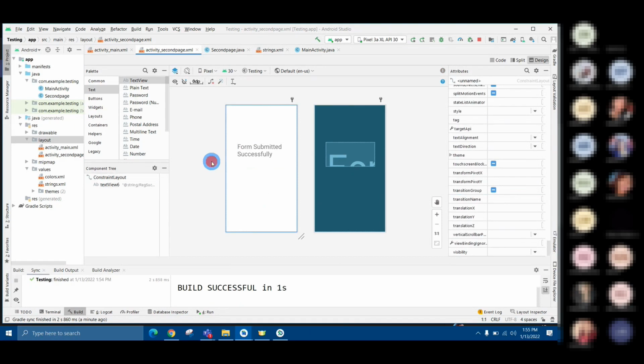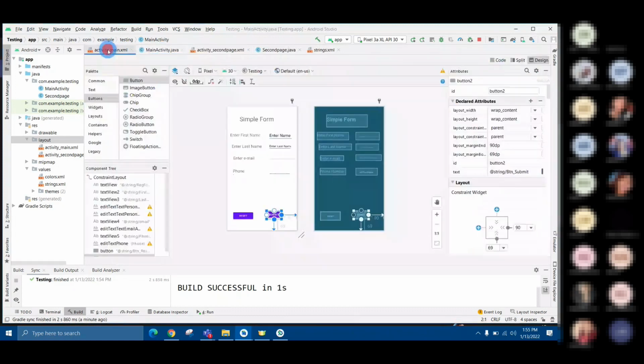Okay. So far, any doubts? Okay. No doubts. Good. Now the design part is over. Now the coding part. The code needs to be done for the first page because there are two buttons. One is the reset and another one is the submit button. And depending upon what the user enters, appropriate action should be taken. If the user selects reset, in that case, all the entries should be cleared. And if the user selects the submit button, it should go to the second page. So we have to do the coding in the first page.